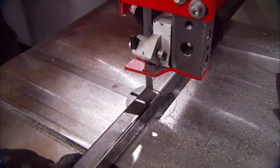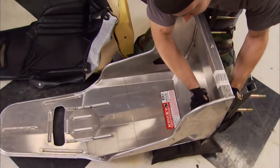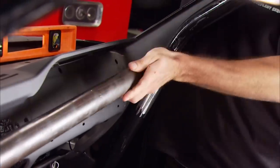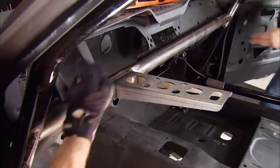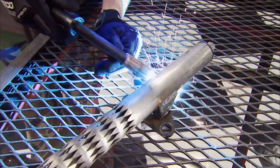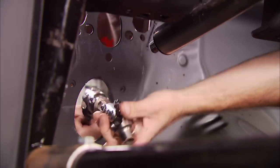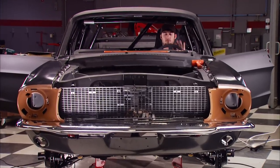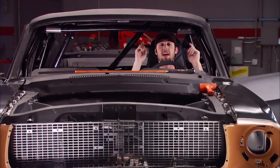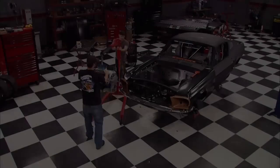With some one-inch tubing, a blade, a bit, and some heat, we fabricate the bracket. The seat came from Kirkey — it's made of aluminum, a universal fit, perfect for our track car. We're adding a dash bar to the roll cage and the first support bracket for the steering. We weld the rest of the brackets to this Flaming River collapsible column — it mounts to a heim at the front and to the original column mount under the dash. Using the supplied joints and double-D shaft, we connect the column to the rack. The distance from the driver to the steering wheel is perfect, I have a killer view out of the front windshield, and up top there's plenty of room for my helmet.